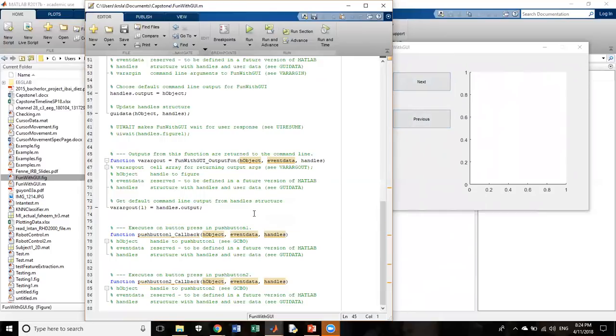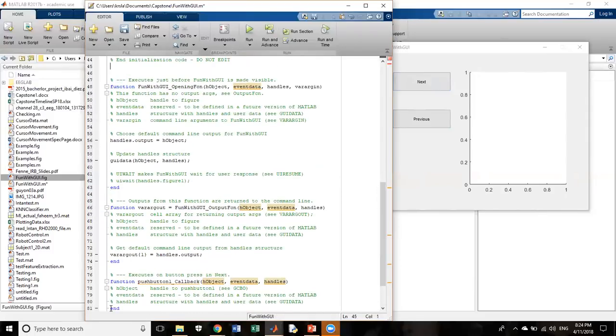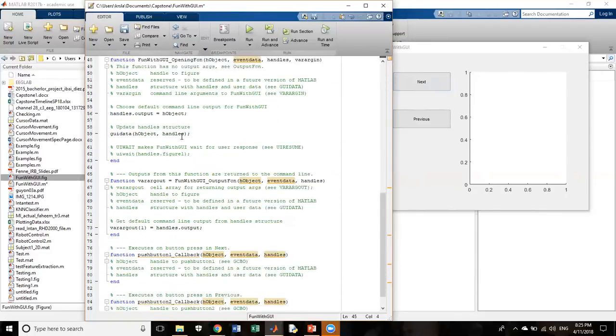So one thing I would suggest to make sure you're not confusing yourself is to rename this little thing up here and just write next on it, so you know what button you're talking about. And down here, let's write previous, so we know what button we're talking about with this function. Okay. Now the next thing we want to do is make sure that all these functions are closed. Do not leave your functions open. It'll get very confusing and you'll forget what you're doing. I promise, it always happens. So just keep on scrolling up until you get to the end of a function, and that's the last function. So we have all of our functions closed off.